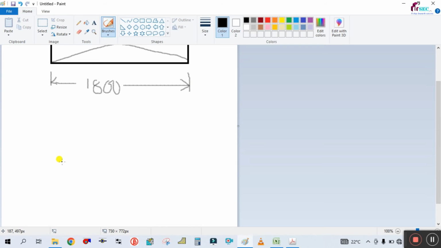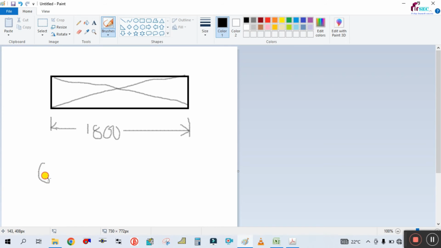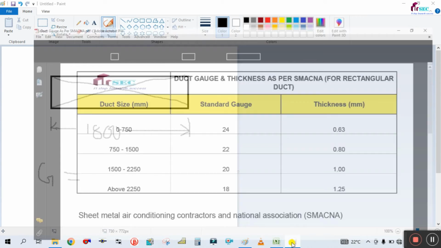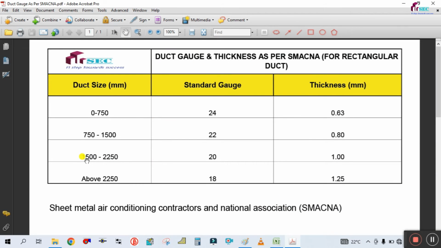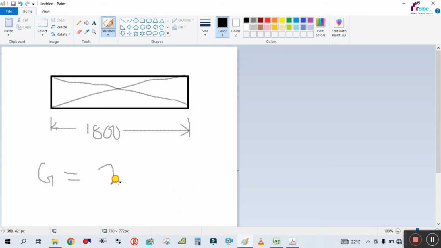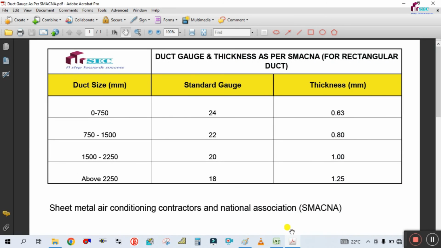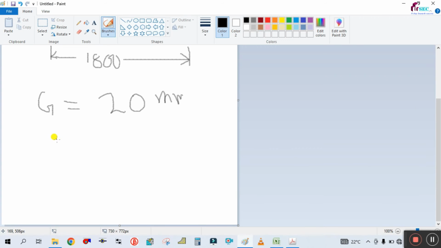Then you have to find the gauge. The gauge of this duct is from the SMACNA table. This falls under 1500 to 2250, so the gauge will be 20 gauge and thickness of the duct will be 1 mm.